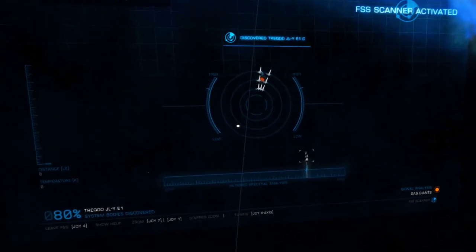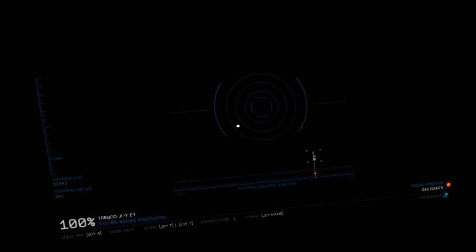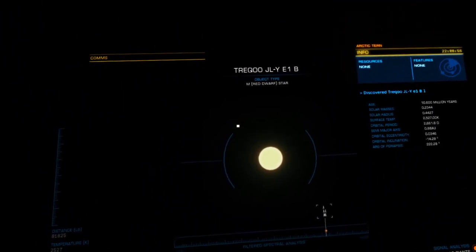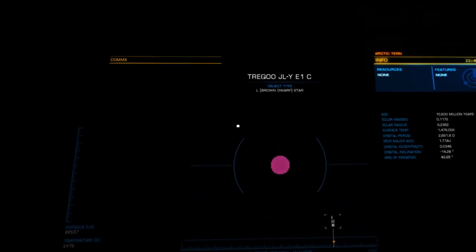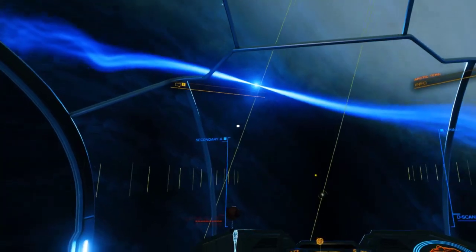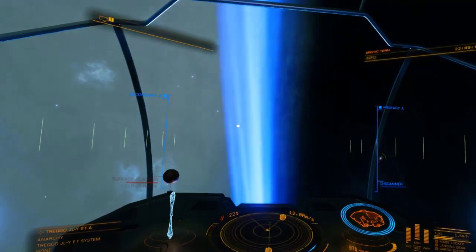Okay, let's take a look at what we got here. Ooh. System scan complete. Ooh, the system actually has 2. Ah, perfect. That's a scoopable star. And so is this one. Nope, you're not. You're a brown dwarf. Okay, fine. Okay, good. I feel better now. I can scoop off that star and we'll be good.